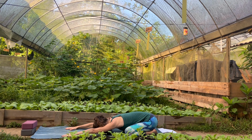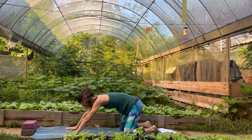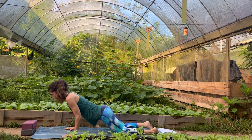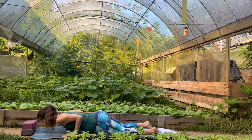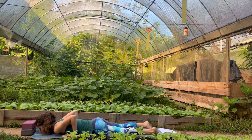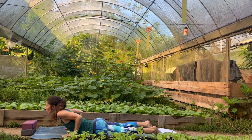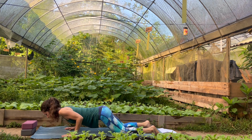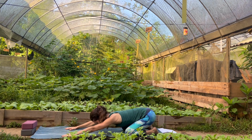Taking a breath here. And then inhale to all fours. Exhale, bending the elbows in, chin and chest comes all the way down to the mat. Inhale, roll the shoulders, lift the chest to baby cobra. And exhale, press yourself back to child's pose.